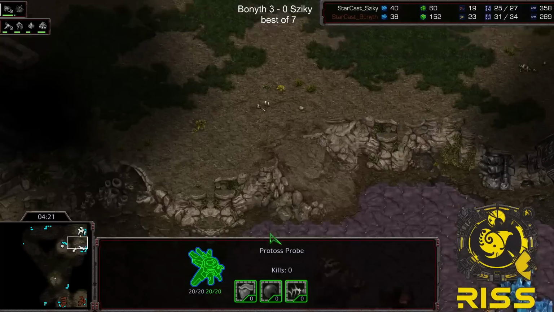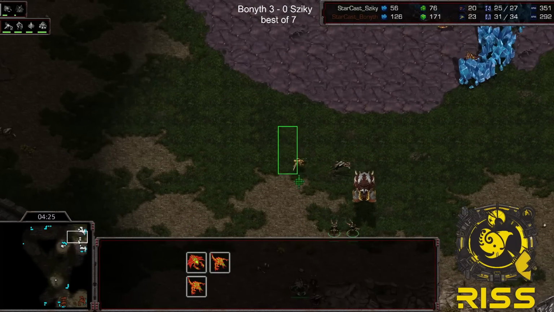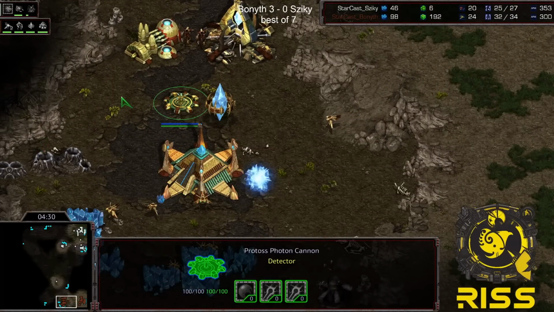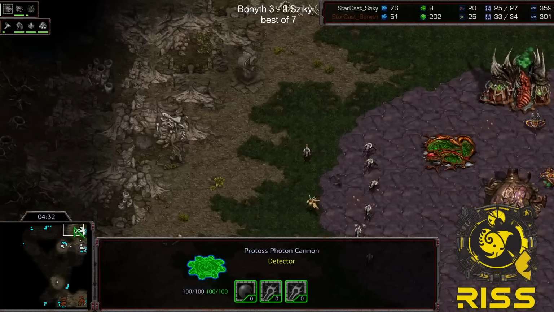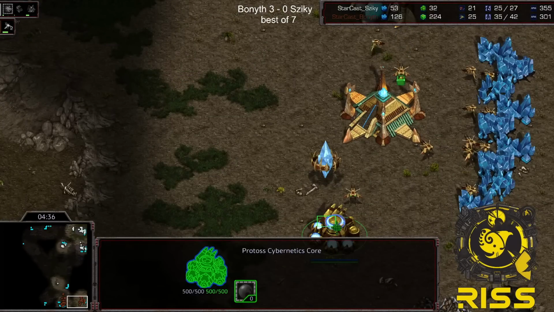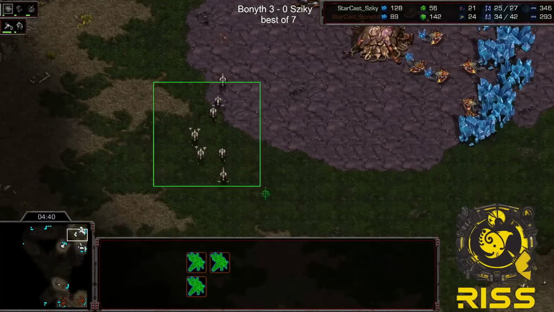So Bonyth is going to be feeling really comfortable here. There's nothing aggressive coming. He sees drones hatching still. So you don't really need to add additional cannons, right? Like, you have 1 cannon. Normally I see a second cannon eventually added just for safety's sake. We'll see on that, but everything looking pretty solid scouting-wise for Bonyth.